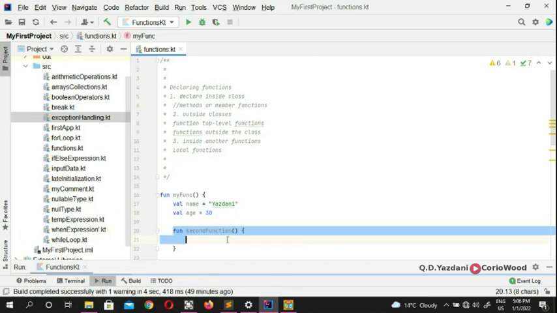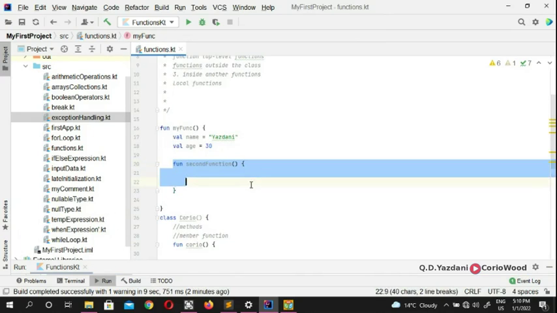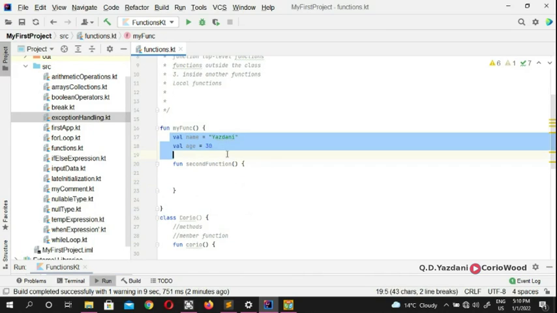Now this function that you declared, secondFunc, has access to these variables as well. So this second function has access to the local variables inside this function.